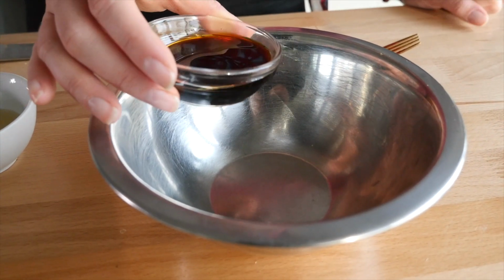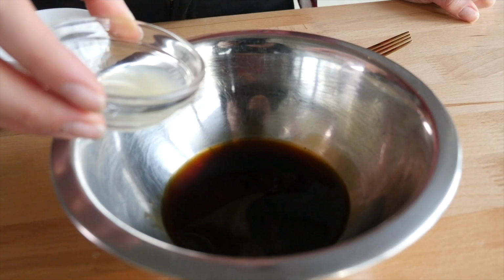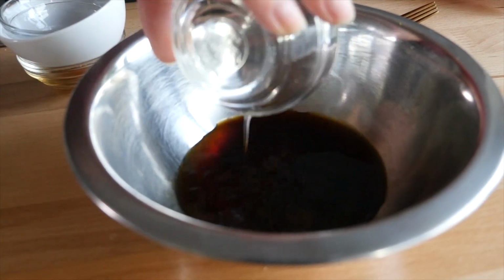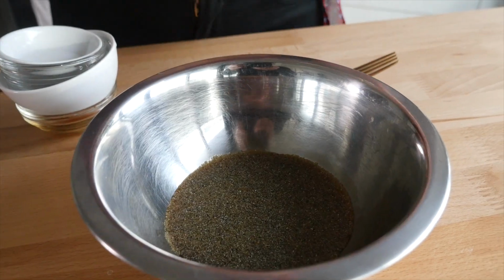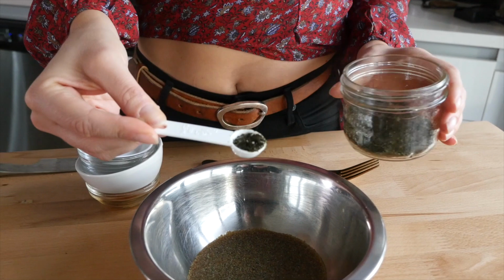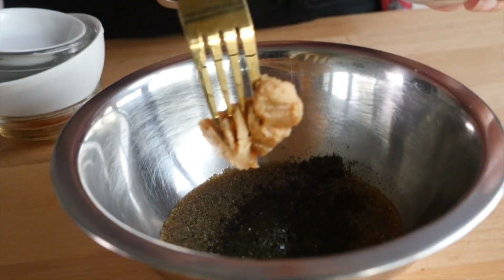So I'm going to add soy sauce or tamari, caper brine, lemon juice. So a lot of acidic and umami flavors. So this is rice vinegar, garlic salt. To get that kind of ocean essence, we're going to use a bit of seaweed and miso. And this is where the umami is going to come from.